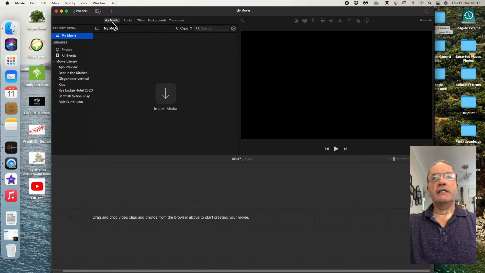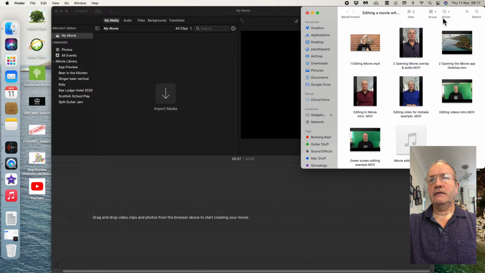When you've got it set to My Media with the arrow saying Import Media, go to the desktop, which is the best place to keep your movie ready for doing this, and find your movie. Now I happen to have mine in a little folder, but yours should be on the desktop if you've imported it properly.